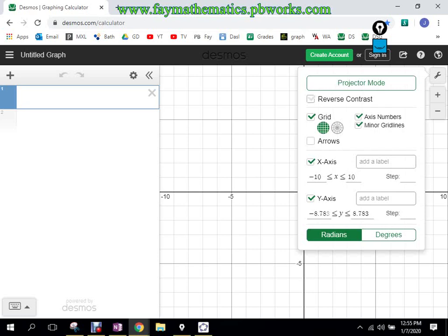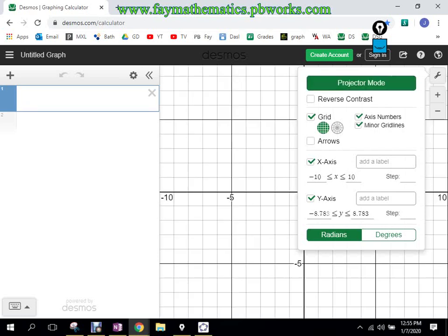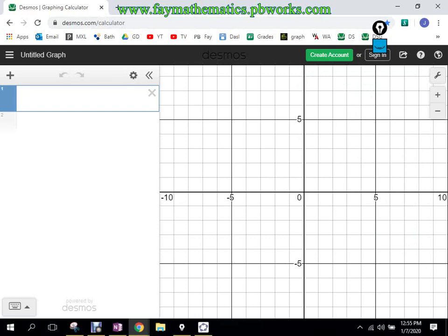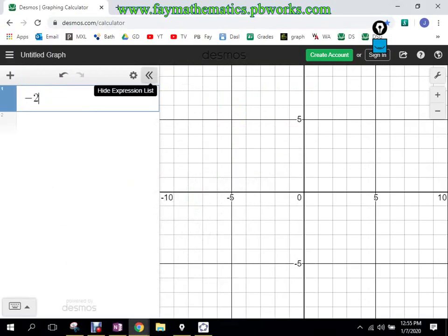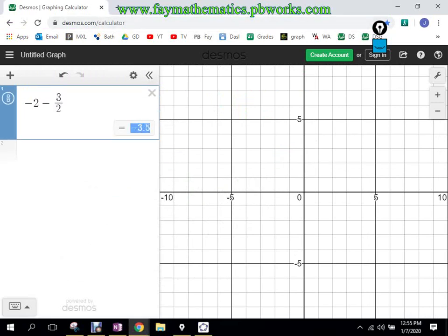So if I've got Desmos open here, okay, and either this version or if you want to use the scientific version, I'm going to use this one. We had -2 minus 3/2, right? If I just type that in, -2 minus 3/2, okay, it gives me this number here, right? Okay, now I'm going to argue to you that we do not want to leave it as decimals. So there's a button when you type this in and you get a decimal and it has the ability to change it to a fraction. That button right there will change it to a fraction. So that's what we want, -7/2.